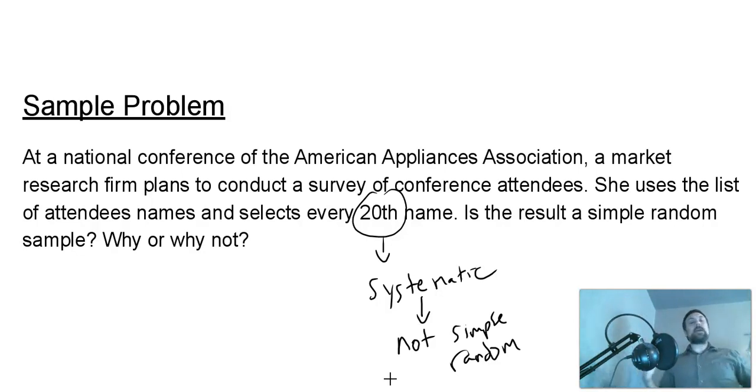So for simple random sample, what you really want to look for is, because usually these examples that are not going to be simple random, there's an identifiable group that has zero chance of being the sample that you get. So if you can find some grouping of people that have no chance of being selected as the sample, it's not simple random. Like I said, the 19th and 20th person together in the same sample has zero chance of happening because of the method that's being used here. So it cannot be simple random.